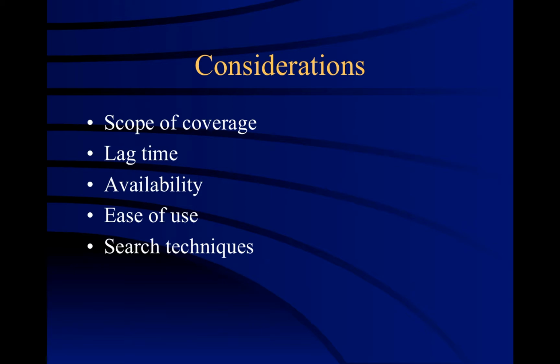Lastly, search techniques. There is no standardization of search terms across secondary sources. It is important to be familiar with structure and search terms of the secondary resources you are using. The medical subject heading is the index term that the National Library of Medicine uses for its databases. Another database, Iowa Drug Information Service, IDIS, which we do not have access to, uses the United States Adopted Name, or USAN, and the International Classification of Diseases, ICD coding systems.